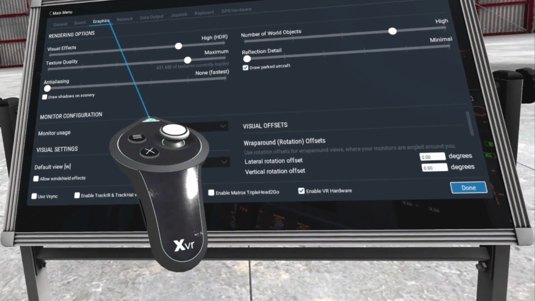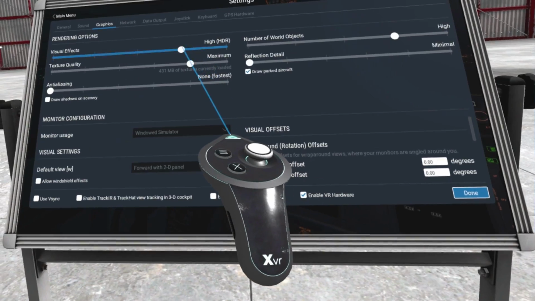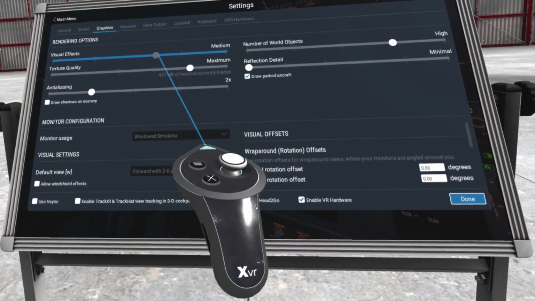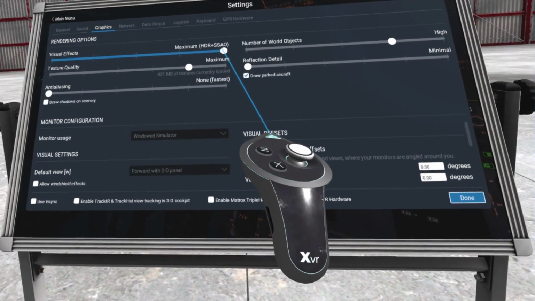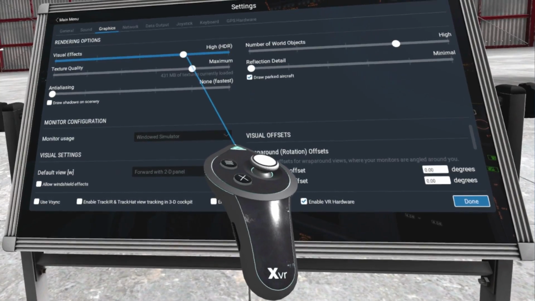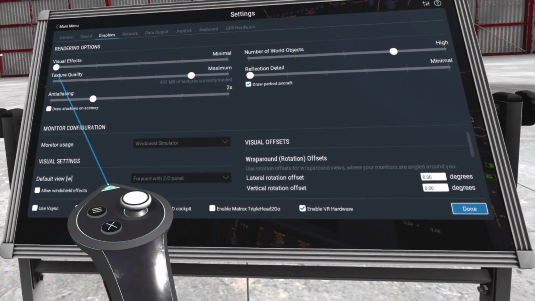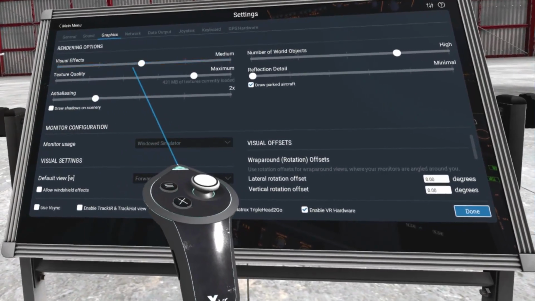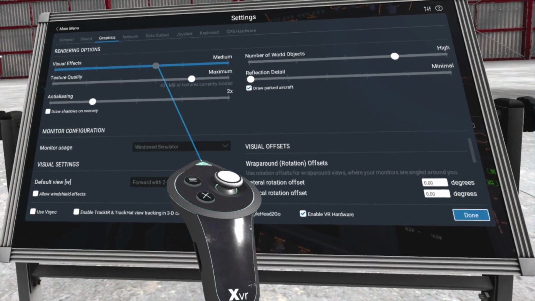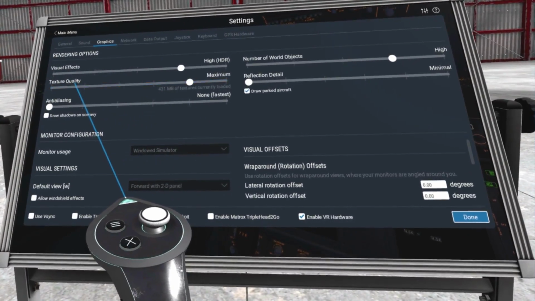This is the graphical settings and this is all we can change inside of the game. First off, we have visual effects, and this affects all the visual quality, the lighting, shadows, and the overall image quality in this simulator. I prefer to have it on high with HDR on, but I would recommend you start off with low settings and go from there. If you have good frame rate, you can raise it up to medium or high or even maximum with HDR and SSAO.